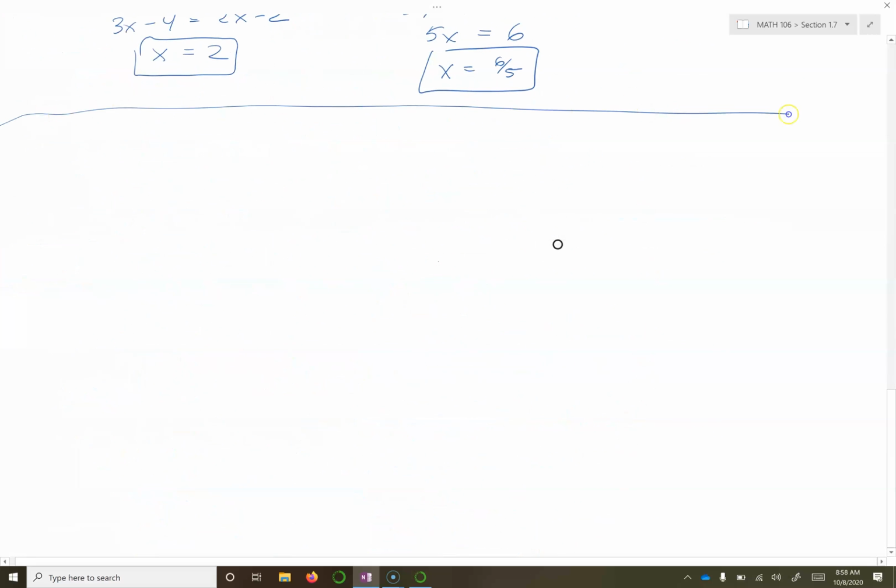All right, one last type involving absolute value would be when absolute value is involved in inequalities. Let's go ahead and show you how to do these. Let's say we had the absolute value of 4x minus 1 in an inequality, less than or equal to 9. What we want to do is find the solution set to this inequality.